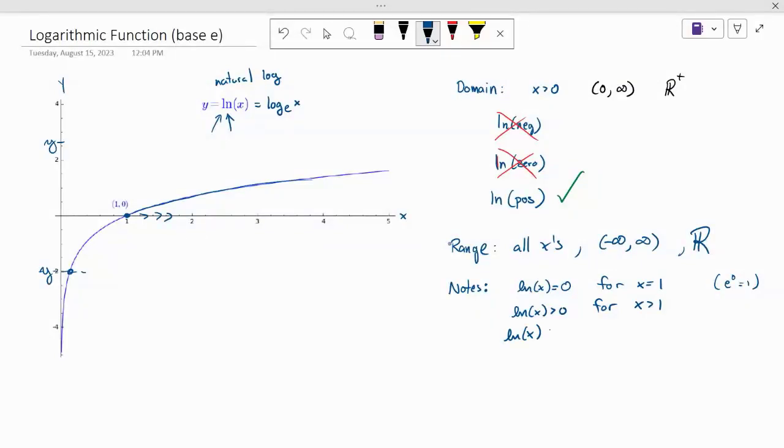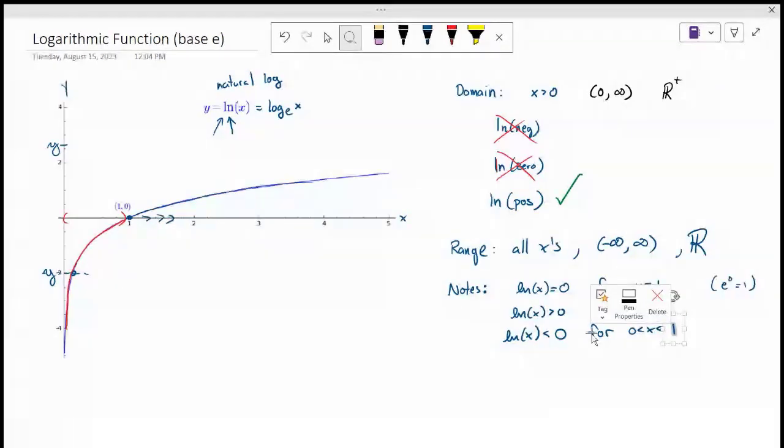And when is log negative? I have this bad habit of switching from cursive to print whenever writing log. I don't know why. Okay. Well, that'll be where the graph is below the x-axis, where x is between 0 and 1. Awesome. So for x between 0 and 1, you can also use interval notation.